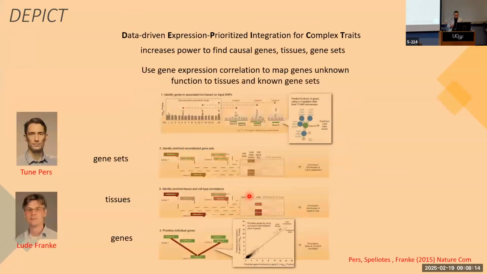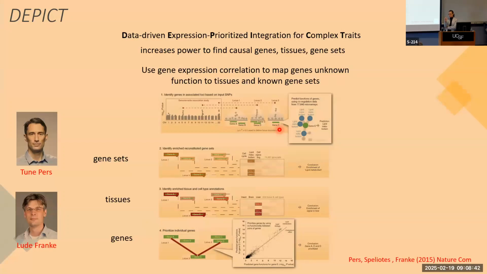And to help with that, we've developed methods, and here is one of them that we did with Toon and Luda. You can take these genome-wide association studies, drop anchor on either side and look at the genes underneath them. They took gene expression data sets from tissues and created principal components in those. Then they mapped genes to those principal components, and then they mapped known pathways to those components.